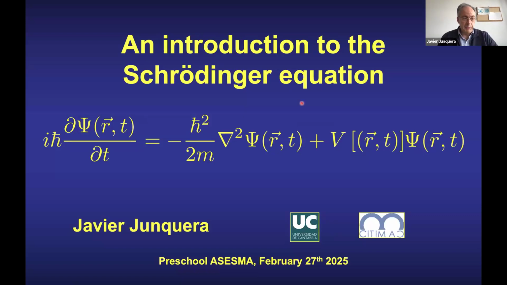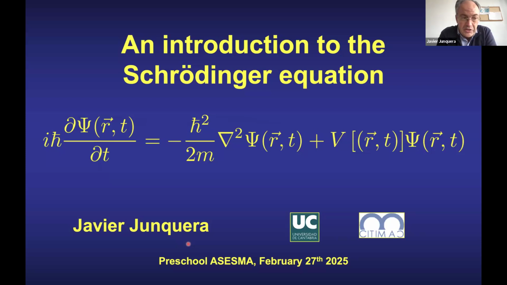So good afternoon, everybody. My name is Javier Junquera. I am a professor at the University of Cantabria in Spain, and it will be my pleasure to deliver these lectures in the preschool of ASESMA. I will be with you during the next 3 weeks, explaining very basic concepts related with quantum mechanics, and in particular with the Schrödinger equation and the solution of the Schrödinger equations for particular cases.